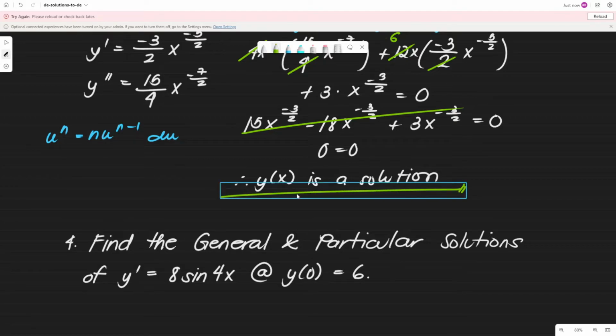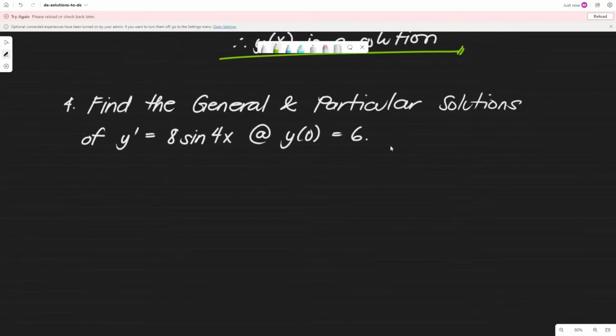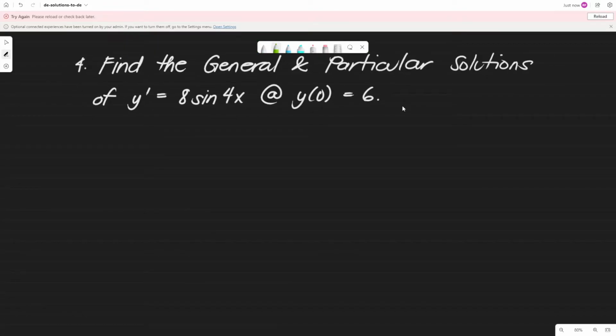Okay? So, malinaw tayo dun sa solutions to the differential equation, validating the solutions. So, dito naman, at this example, we're asked to find what is the solution. At a given, meron tayong dalawang klase ng solution, by the way. In solving differential equations, we always get two possible answers, depending on the given of the problem. So, we have the general solution and the particular solution.